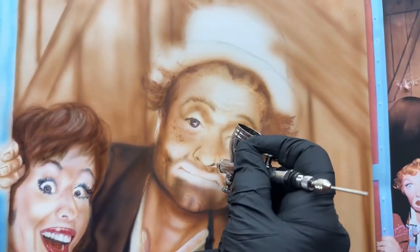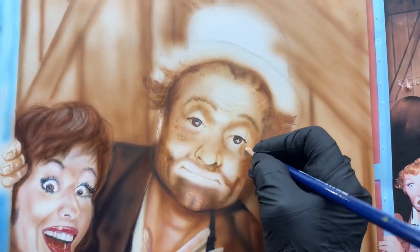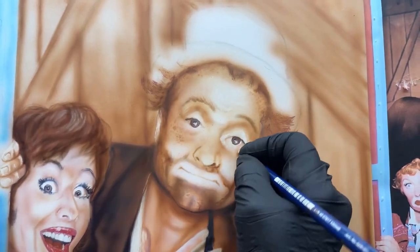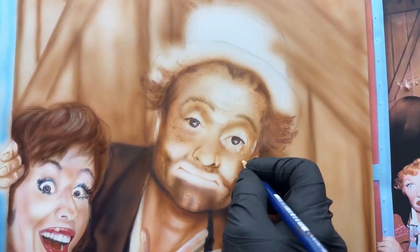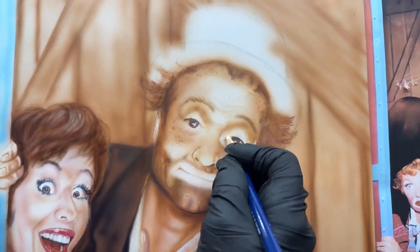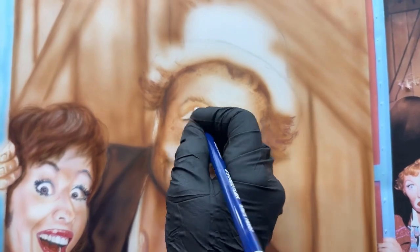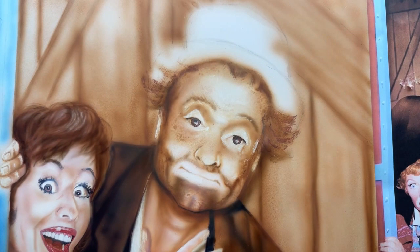And that in and out that you're seeing there is because I keep bumping my camera. It's right in front of the picture, so I'm trying to work around it, but every now and then I bump into it. I still am just using my iPhone for a camera. I do have a really nice camera, but I just haven't figured out how to do the formatting. I'm not technical like that, I guess, but anyway, this works good for me and takes pretty good pictures from what I can see on YouTube.